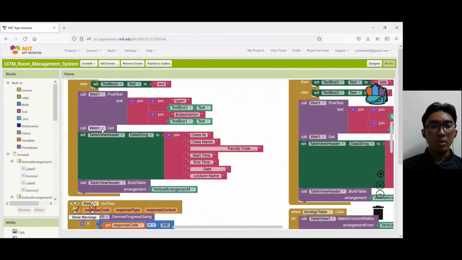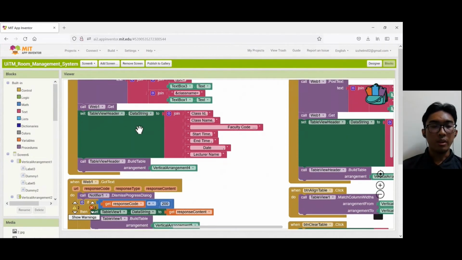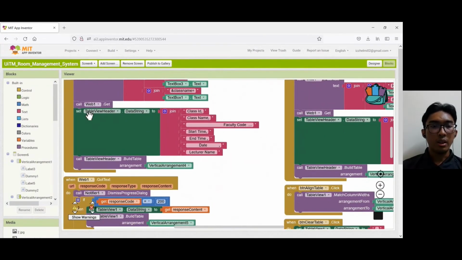Then we call web1.get. It will retrieve all the data from the PHP file, and we set the table view header data string to join class ID, class name, faculty code, start time, end time, date, and lecture name, where all of these are the names for the table header, and you call the table view header with table arrangement, particular arrangement form.